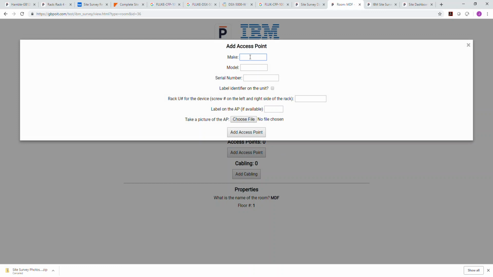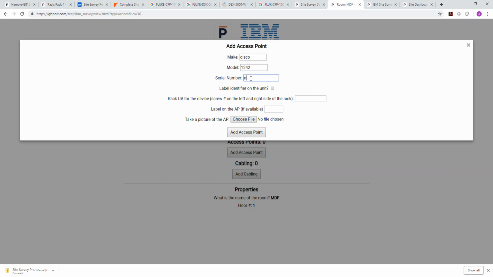So in your physical survey, you're going to walk the floor and you're going to look around looking for access points. So let's say we find an access point and we're going to call that a Cisco. And it may be, let's call it a 1242. You're not going to get a serial number off this. It would require you pulling it down to look at it.